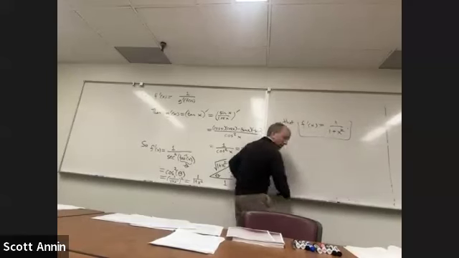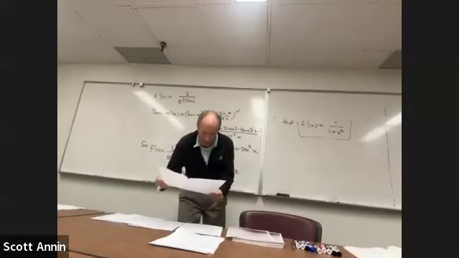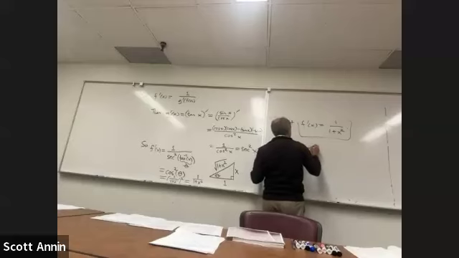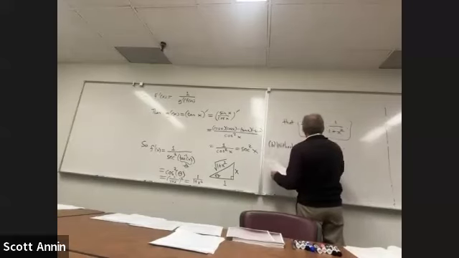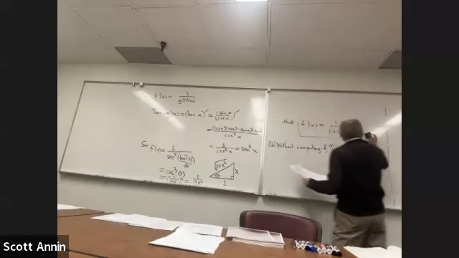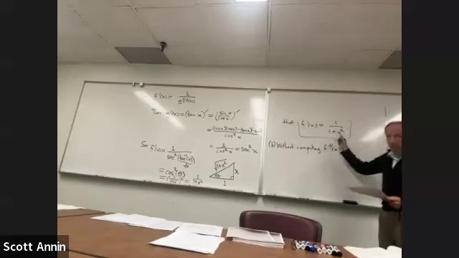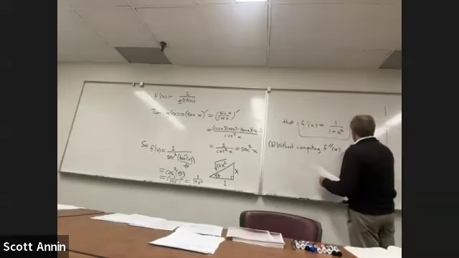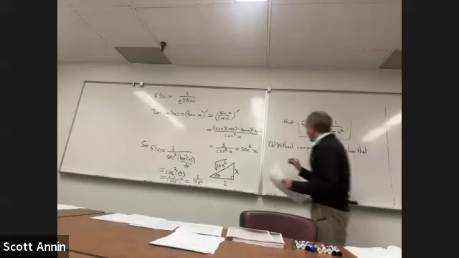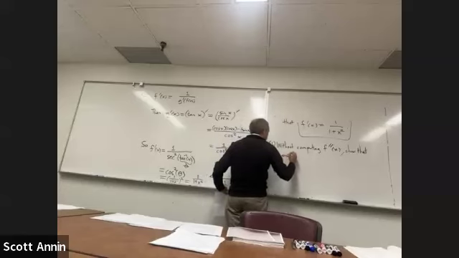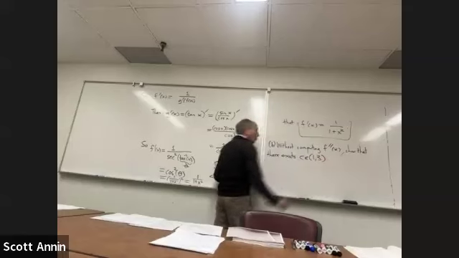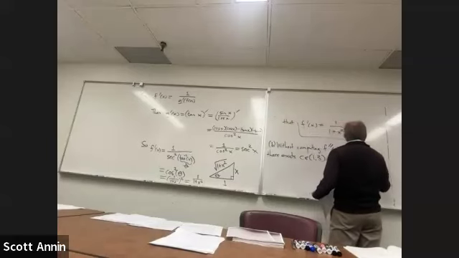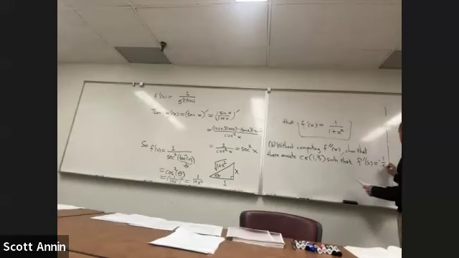Oh, I have a part B before I erase too much. There is a second part to this. Where is it? Here we go. Yes, so part B. Without computing f double prime of x, I'm actually talking about the second derivative now. Without actually computing it, because we could compute it. You could take this thing and use the quotient rule and come up with the second derivative. But without doing that, I would like to show that there exists a C in the open interval from 1 to 3 such that f double prime of C is equal to -1/5.